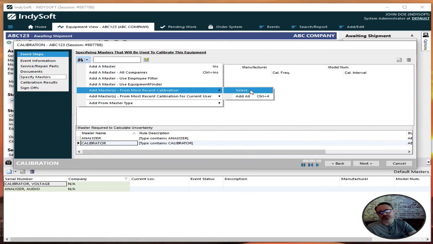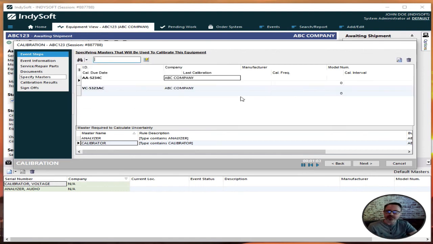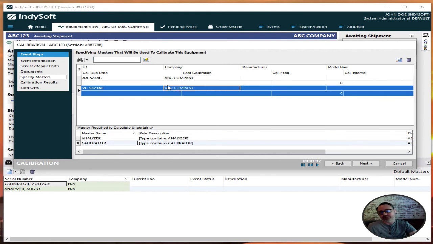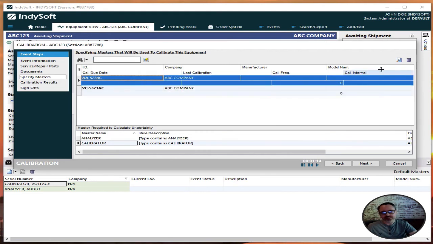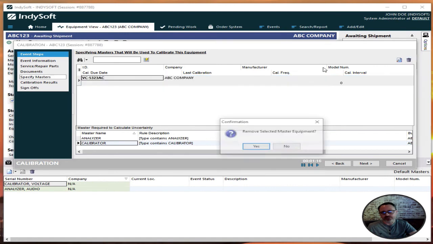You can either select from those masters that were used most recently, or you can just automatically add them all in. And you could even do that with a keyboard shortcut of Control 4. I already ran one of these calibration events earlier, and so you can see they're already ready to go from the past history of the event. That just is a quick time saver for you.